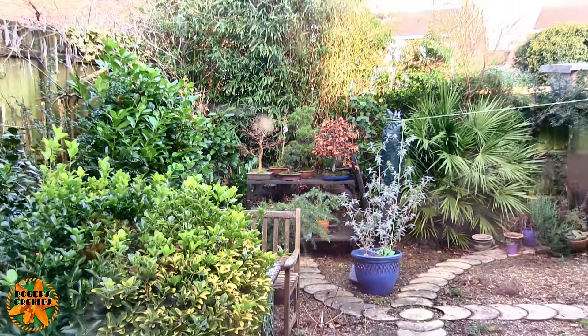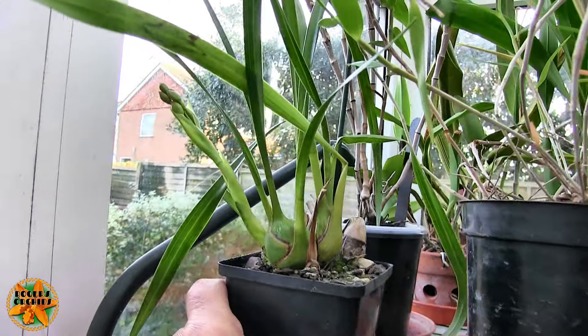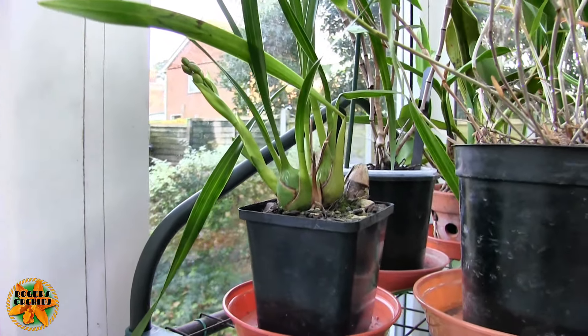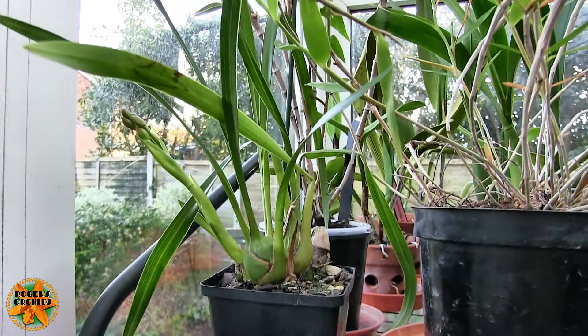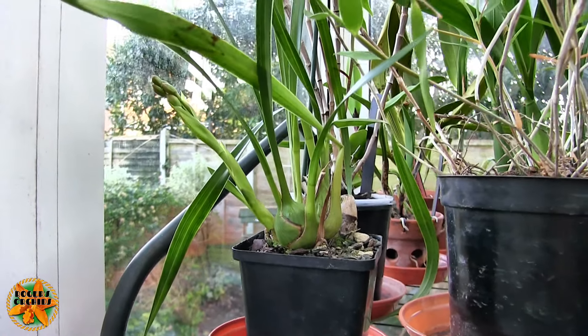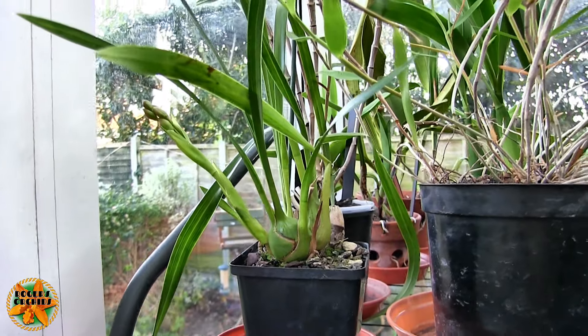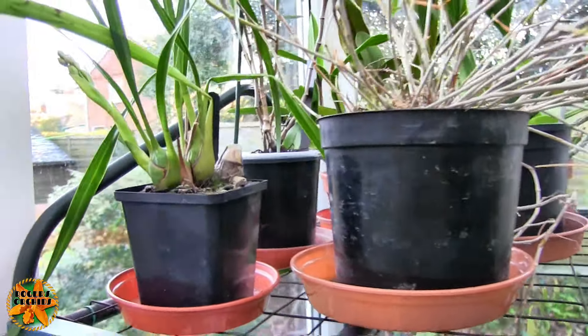At the top here, my little miniature Cymbidium spike is pushing on nicely. It looks like we're going to get more blooms than last time — maybe seven or eight this time round. Last time it was somebody else's spike; it was in bloom when I bought it at the Bournemouth show in February last year from Rivelington School. Hopefully that will be in bloom for our show in March — last year it sat on the table at the door and attracted an awful lot of attention as people were coming in.